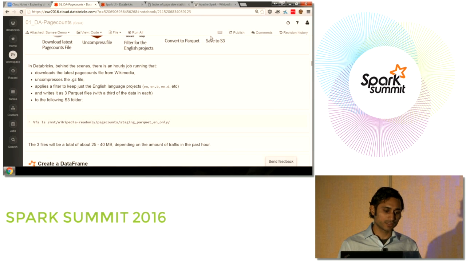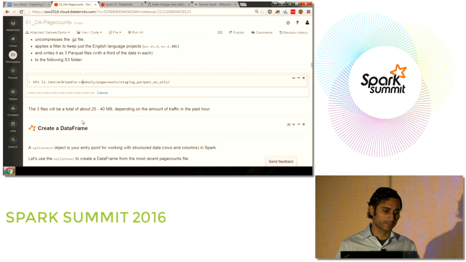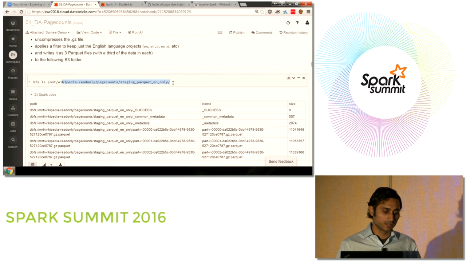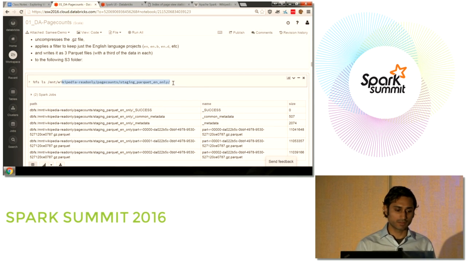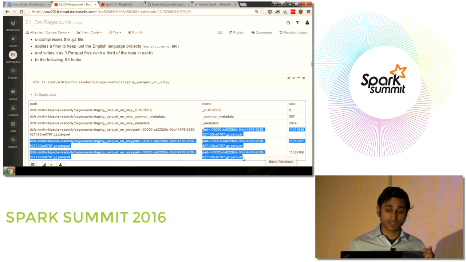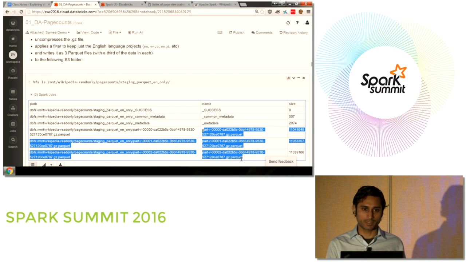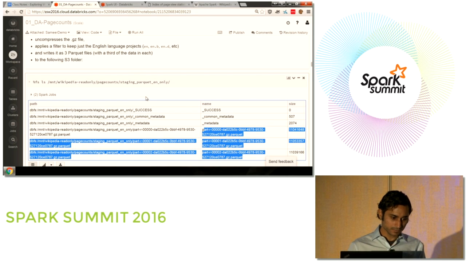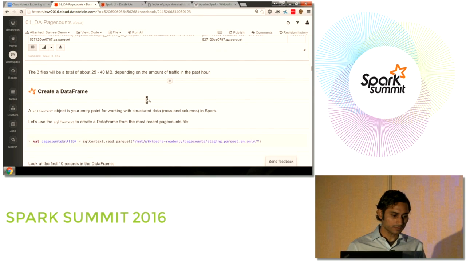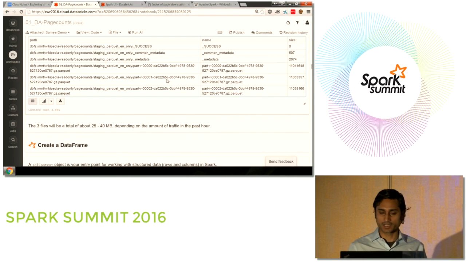That S3 folder is right here. So let's run Control-Enter or Shift-Enter here. This is where the derived hourly file shows up. And notice that this is a Parquet file that has 3 parts, which is ideal because we're going to be using a local mode cluster with 3 slots. So we can run 3 tasks to read these 3 files in parallel. And I believe this entire data set is about 30 or 40 megabytes.